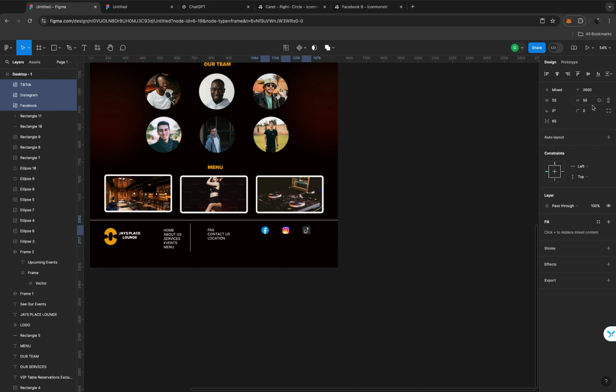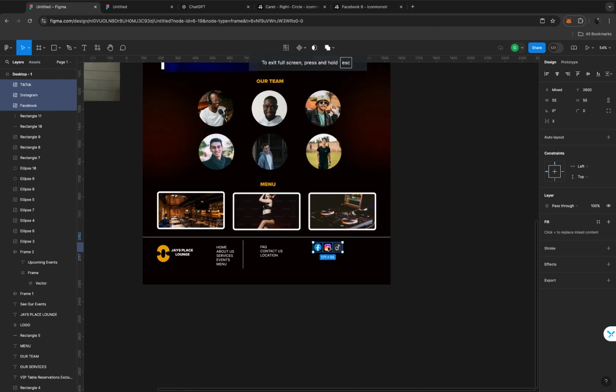Okay, cool. Then I can come here, this icon here, and just reduce the spacing between them. Left click and hold on your mouse or trackpad and slide and drag. This way you can reduce the spacing between them. So I can just come over here and probably put it in the middle like so.